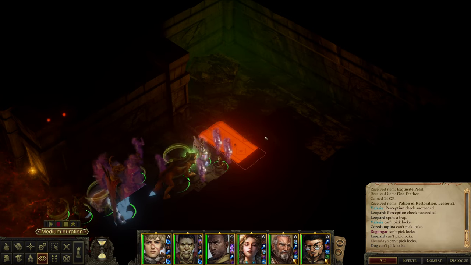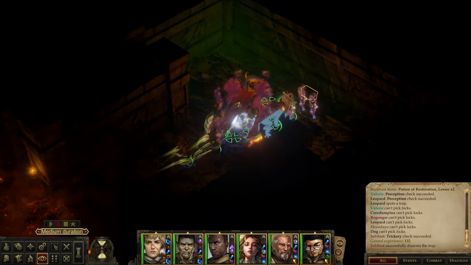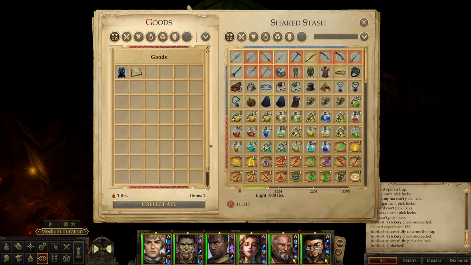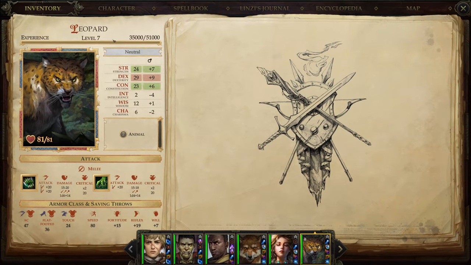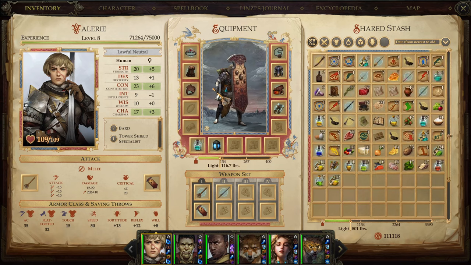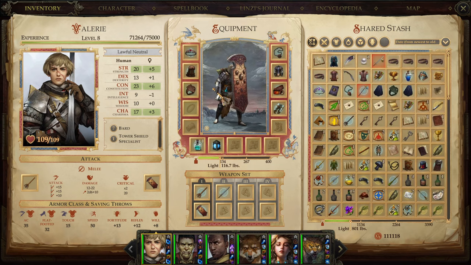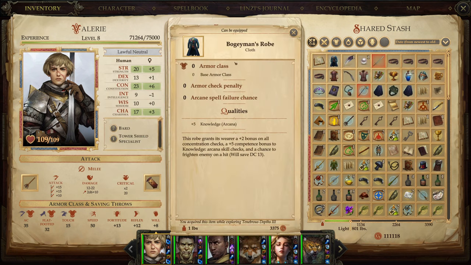And I'm not bothering with buffing here, because it's going to waste more time out of my hastes. Here we actually pick up, if I am looking at this right, a very, very cool item. Not for anybody in our party currently, I don't believe. Well, maybe. Which is the Boogeyman's Robe. It's just a cloth, it doesn't count as armor, I believe. It gives you zero armor.